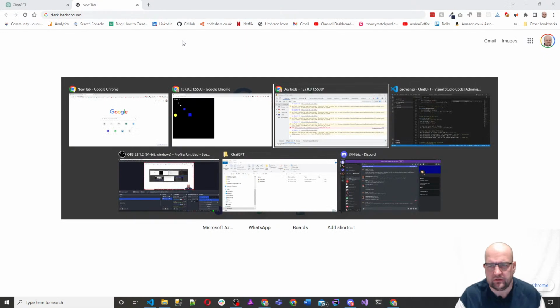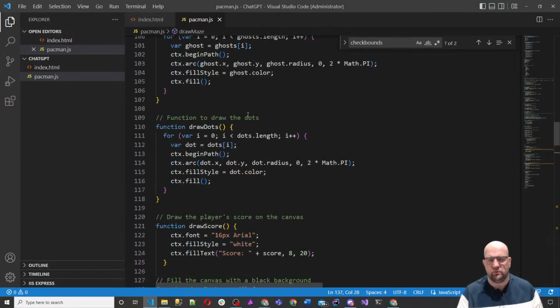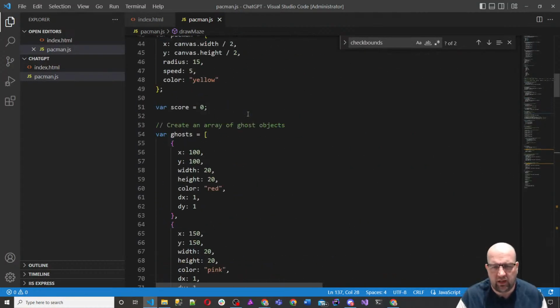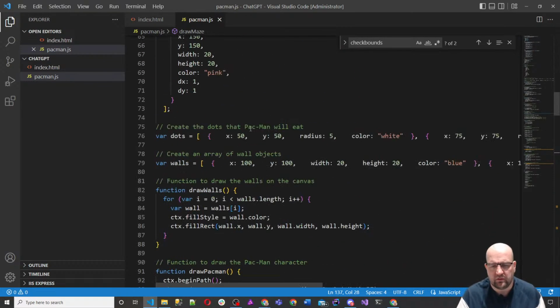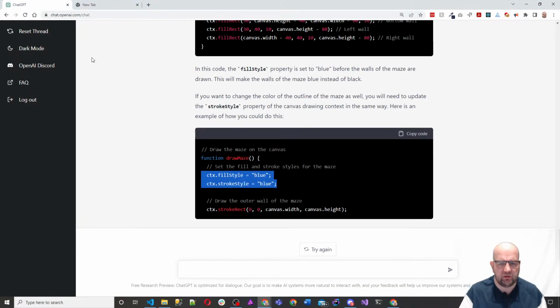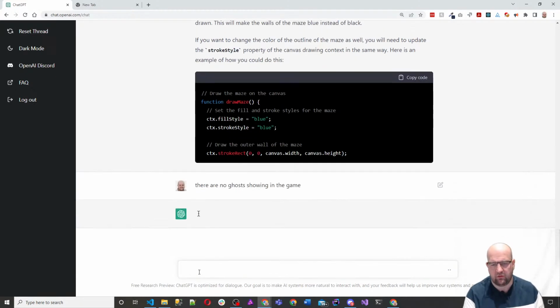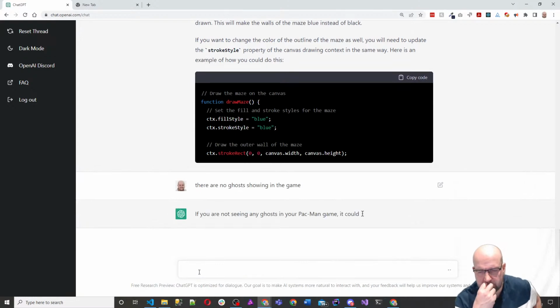I've lost the ghosts. The ghosts just don't appear at all. I don't have any ghosts anymore. There are no ghosts showing in the game.